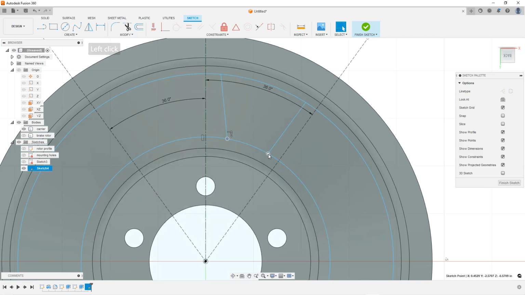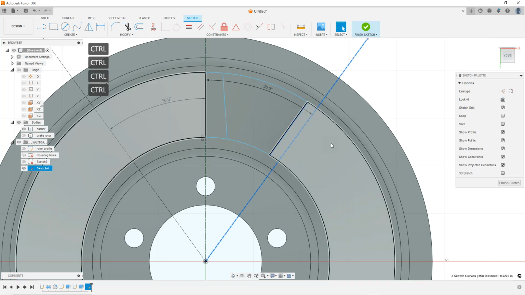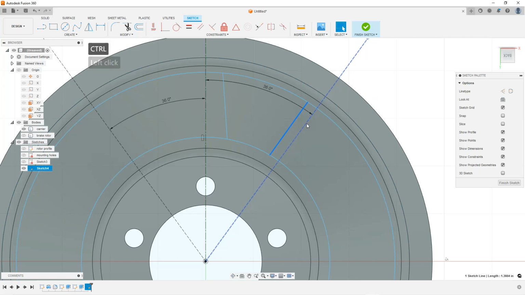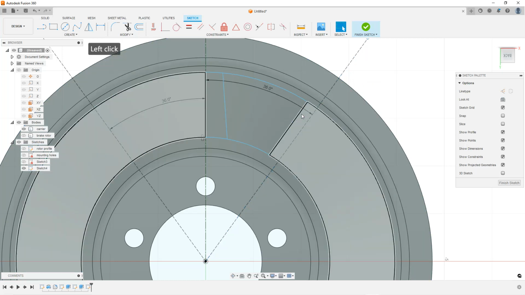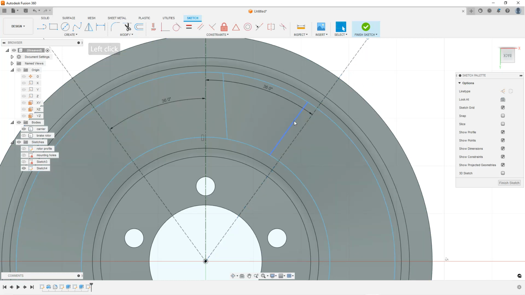So you can see that some of the constraints that I can just drag and snap to, they're automatically going to kind of become constrained. It doesn't always happen that way. So sometimes you have to double check, but a lot of times it will, so that's kind of convenient. It makes your workflow faster.